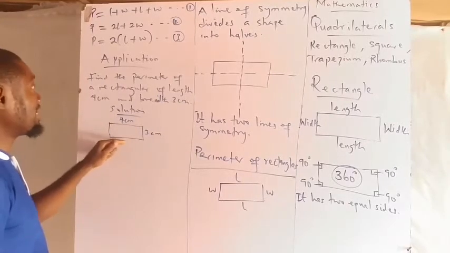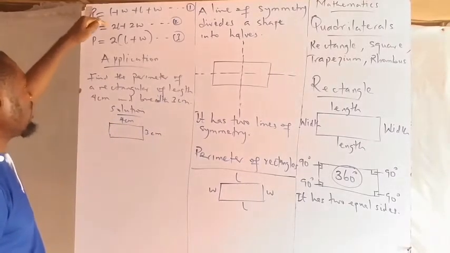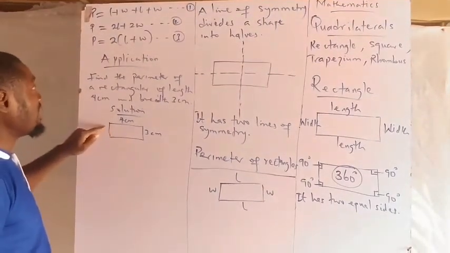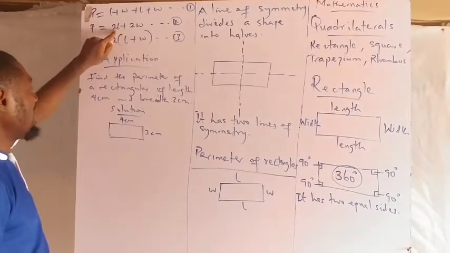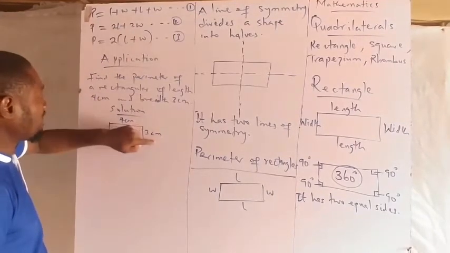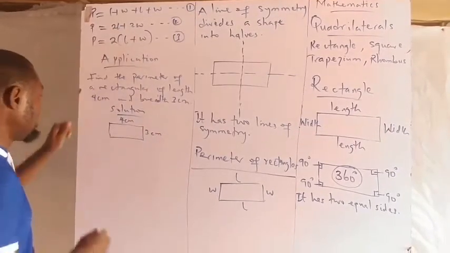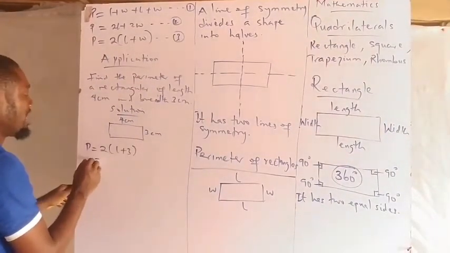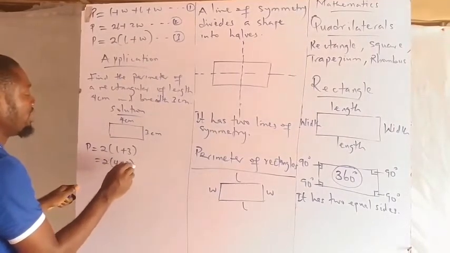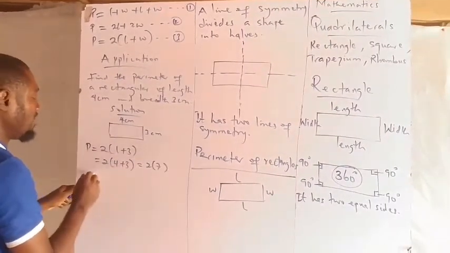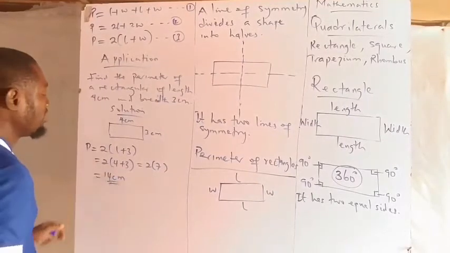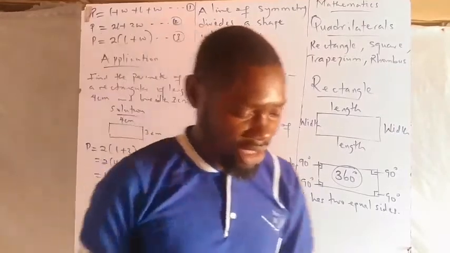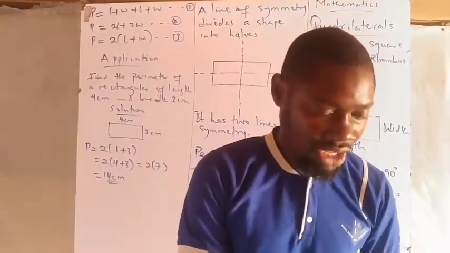So you can complete the sides by using the first formula or the second formula. You can ignore the other sides since you already know that here is 4 and here is 3, and use this formula directly as 2 times 4 and 2 times 3. Or you go to this directly: P is equal to 2 into L plus W. That will be 2 into 4 plus 3. That will be 2 into 7. And that will give you 14 centimeter. So the perimeter of this shape is 14 centimeter.